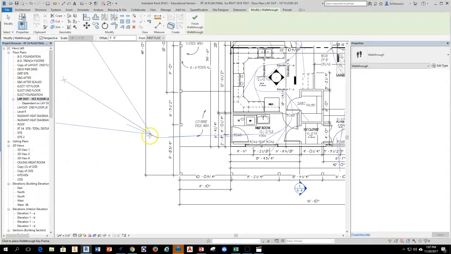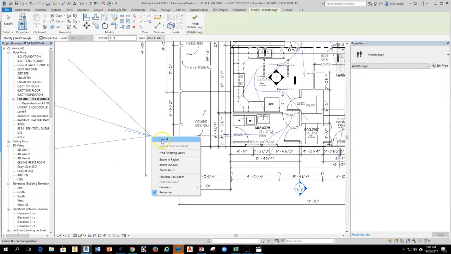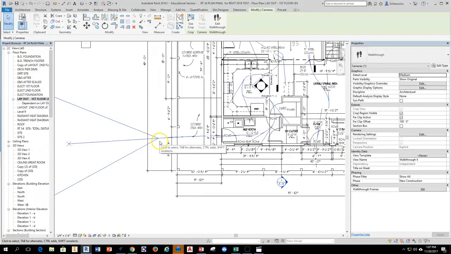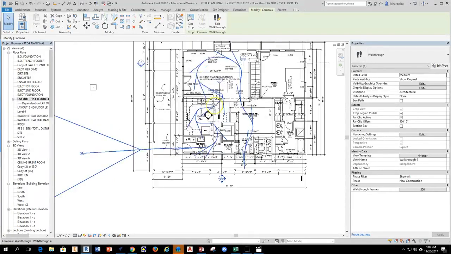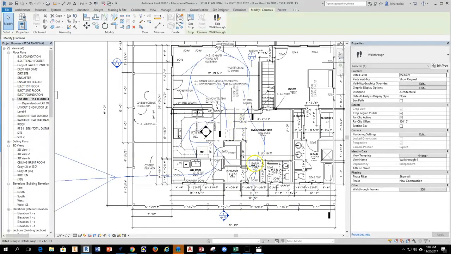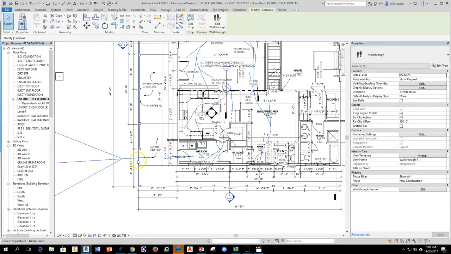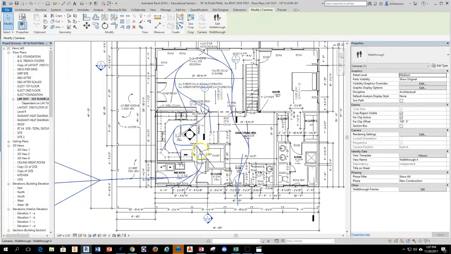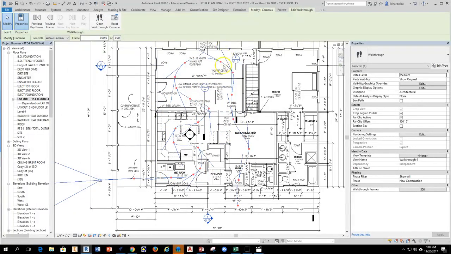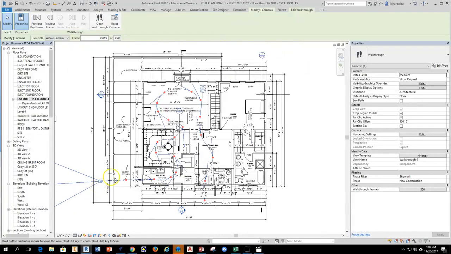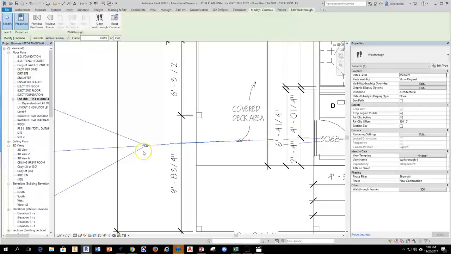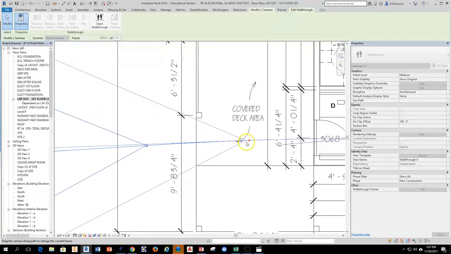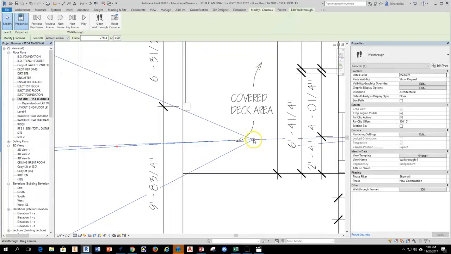Once I get out here into the end of my walkthrough, I'm going to right-click and then cancel. And now I have a walkthrough. I think you can also hit enter and you get the same thing. But this is now my walkthrough, and this is my path. Now I want to edit this path and work with it, so I'm going to hit this edit walkthrough button. Then the end of my walkthrough gets a little tiny camera. That little tiny camera can be dragged to and from these little points that I made.